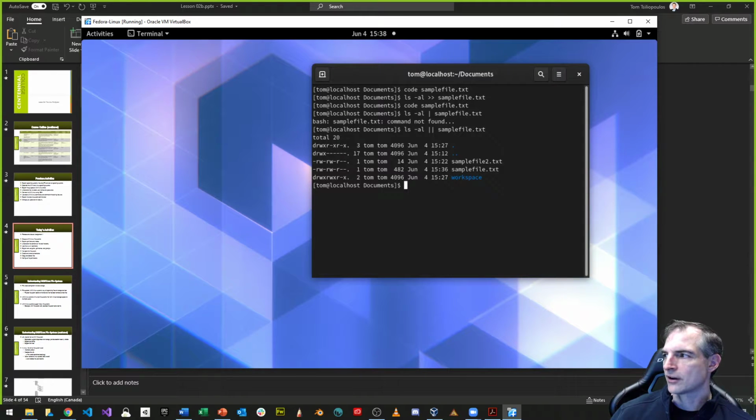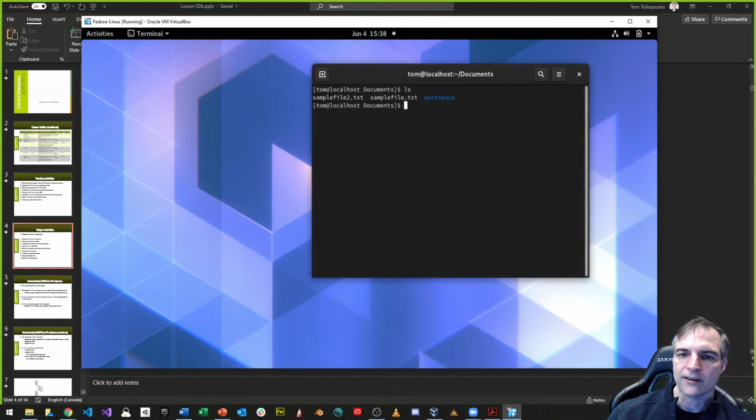So a single redirection operator, that single greater than sign, what it does is it redirects the output from ls -al, and if the file doesn't exist, it'll create one. If the file exists, it'll overwrite. Just a single redirection operator. If I use two redirection operators, that means that I'm appending, I'm adding on to, right? And that's part of your assignment number 1. Okay, so let's clear that up.